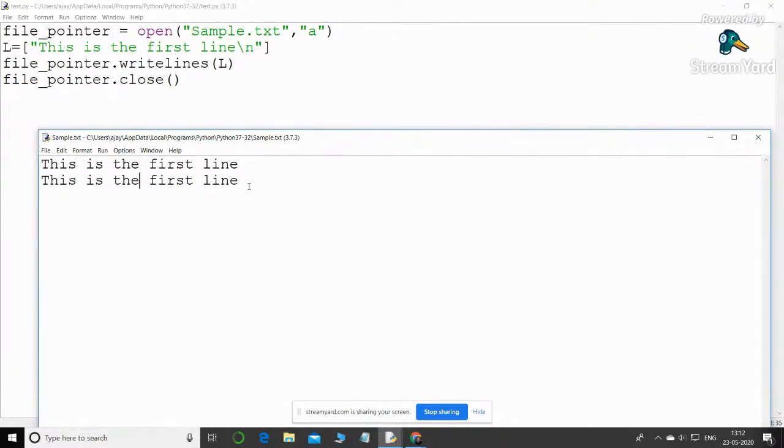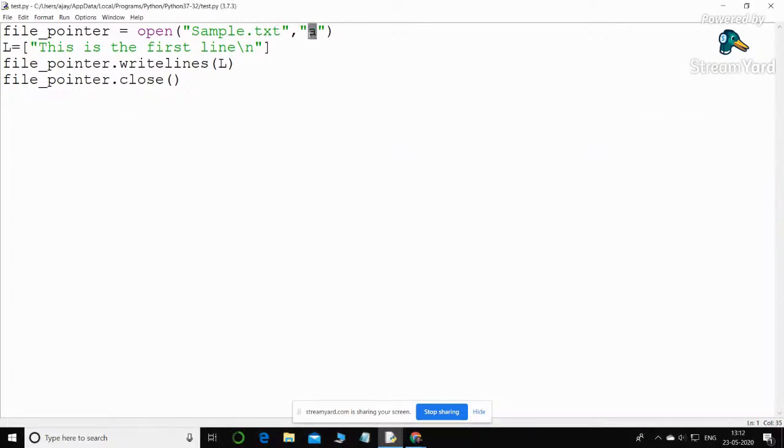So we can see the next line followed after that. So if you want to retain your previous data, all you need to do is open the file in A mode, that is the append mode.